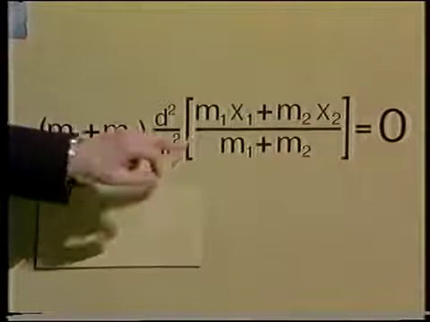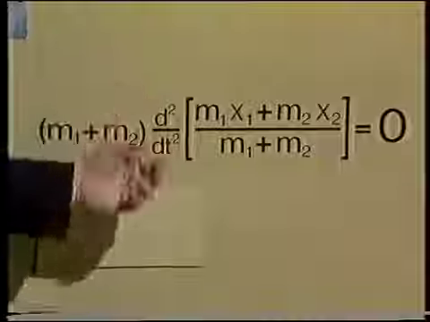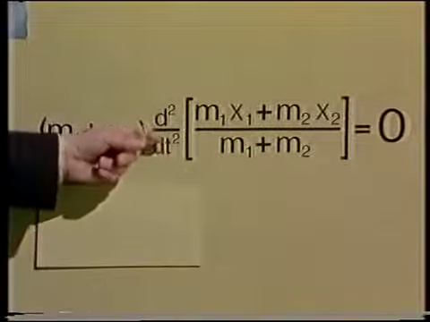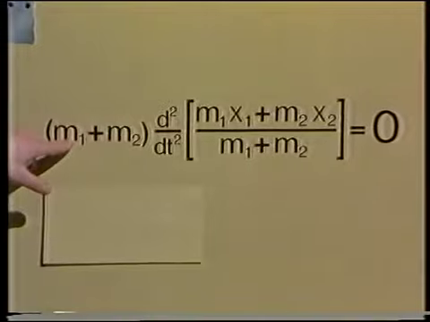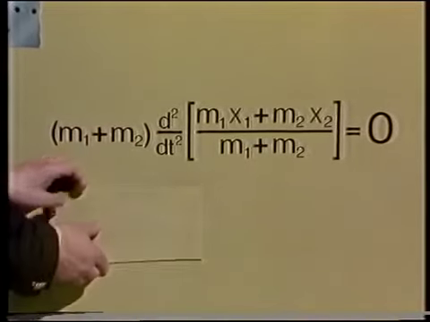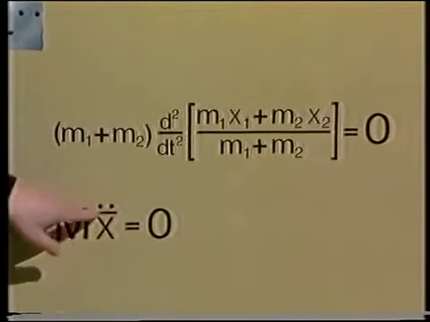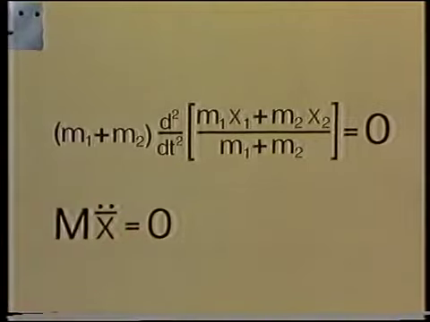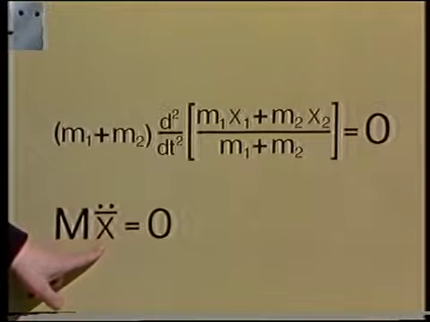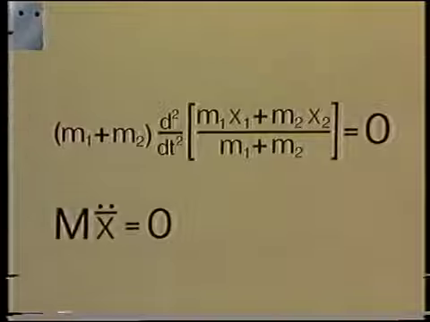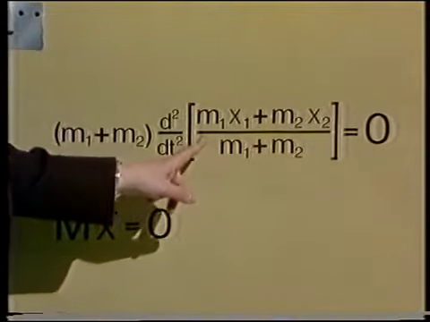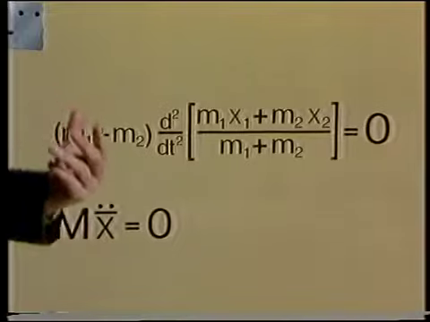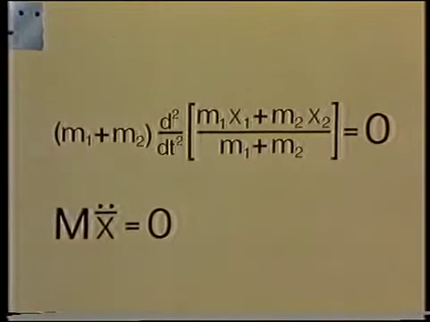Now, you may recall that that expression in the brackets is just the center of mass of the two particles. So this is telling me something about the motion of the center of mass. Now, this is the total mass of the system, so I can rewrite this equation as total mass times the acceleration of the center of mass is equal to 0. And that tells me that always the center of mass moves with 0 acceleration, with uniform velocity. But when we have equal masses, when m1 is equal to m2, the center of mass is just the midpoint. And that explains why in John's experiment, it's the midpoint that moves uniformly.